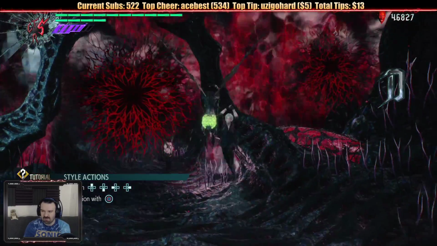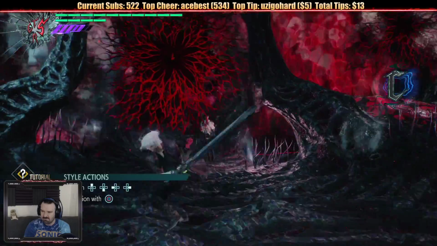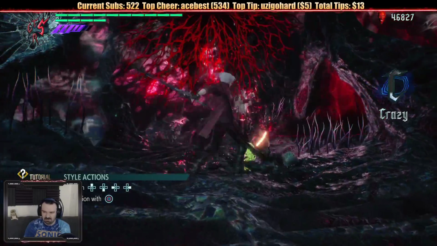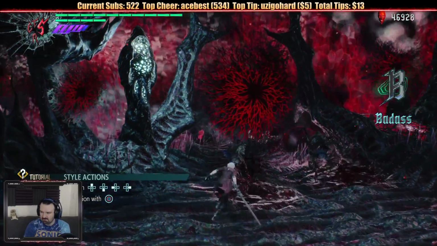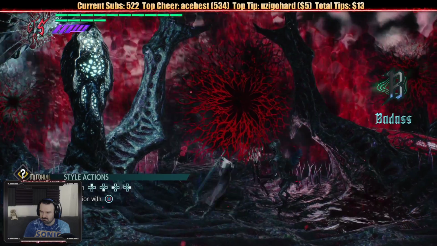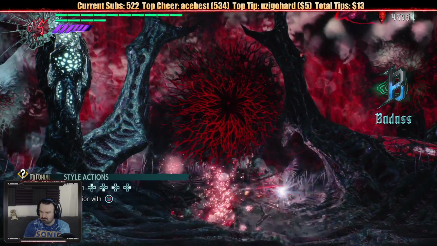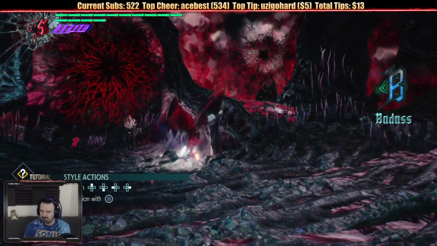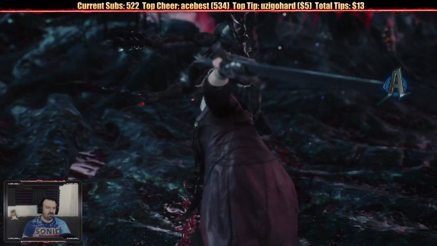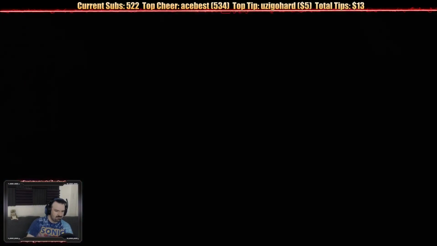Darn, his jumping attack just grounds him. See? I don't really like that. I wanted to juggle in the air and I can't. His launcher is circle. Interesting, you got a lot of stuff, man.